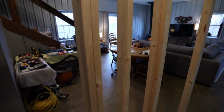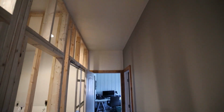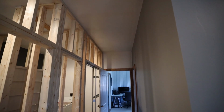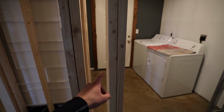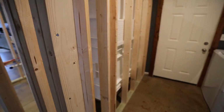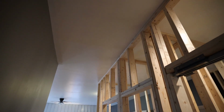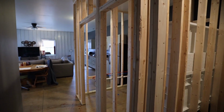And then outside the bathroom, I will be putting a box in up here, kind of centered in this hallway, because I believe this hallway will get kind of dark now with all the walls up. And I'll put a switch for that right about in this area, so that when you walk out of the laundry room, you can hit that switch for a light here. It'll also be nice to have a light so you can see in this linen closet.